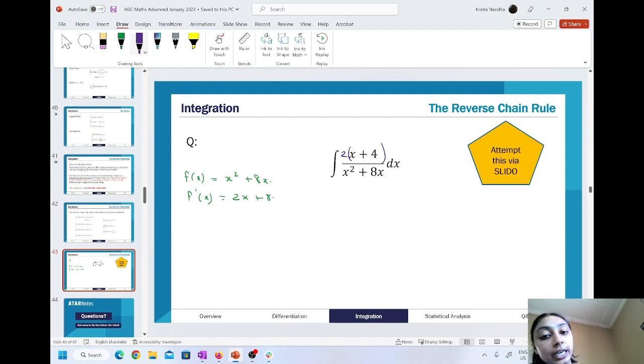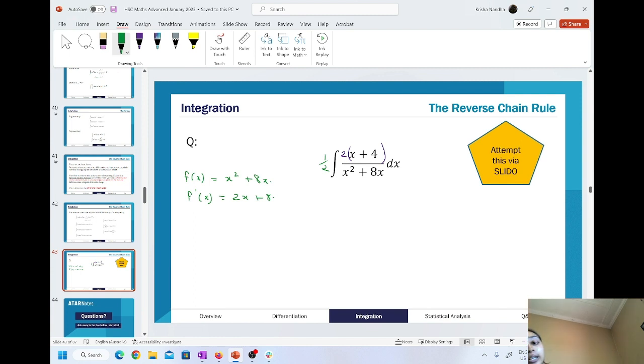So we've just run into a problem though. I need to times this by 2, but I can't just times something by 2, I can't just get numbers out of thin air. The way that I can fix this is if I times by a half on the side. It's like timesing by 2, but then if I times by a half times 2, I'm timesing the whole thing by just 1. So it just cancels itself out.